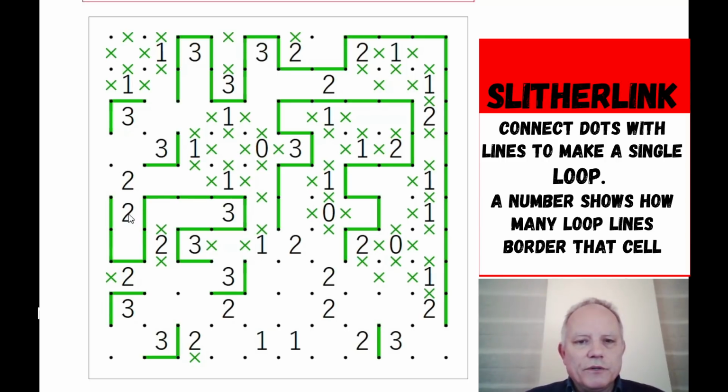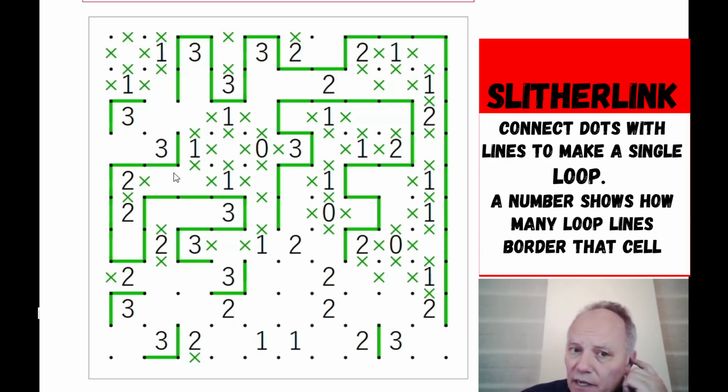Now we can't join across, so this goes up and this goes up. That fulfills the 2. This 2, now this is a very useful general tip. If you can get situations in the grid where you've got 2 lines like these 2, I'm just pointing to them again, like these 2, they kind of rule out both of those cells. So now this 2 can have both its lines drawn in, and it looks like that.